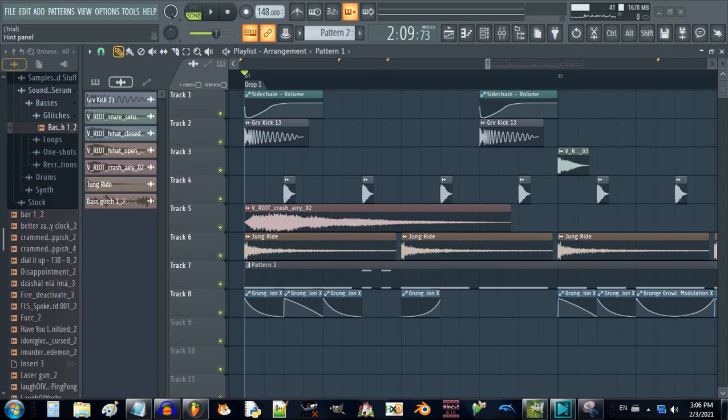The grunge is an FM synth I made in Sytrus. The screech, surprisingly, was made in 3x Osc. Of course, all the basses have a huge amount of effects.